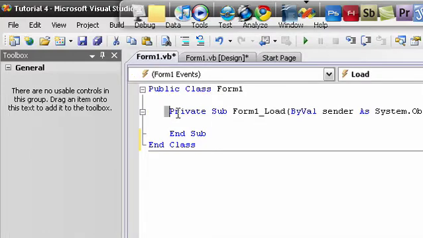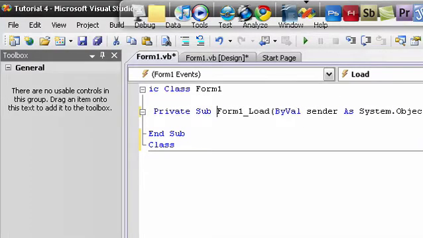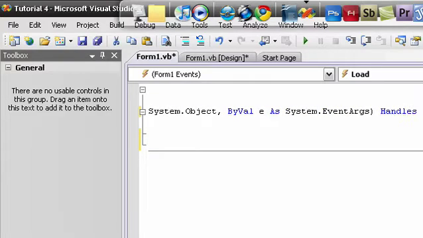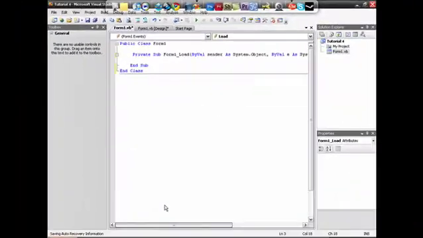After that, you see private sub Form 1 load. Now, you probably don't know what private sub is, so you look at Form 1 load. Let's break this up. You have Form 1, and then you have load. Now, this might look a little confusing, but it's really not. Next we have all this mumbo jumbo, and I'll explain it a little bit later.